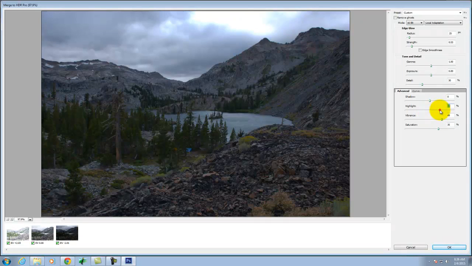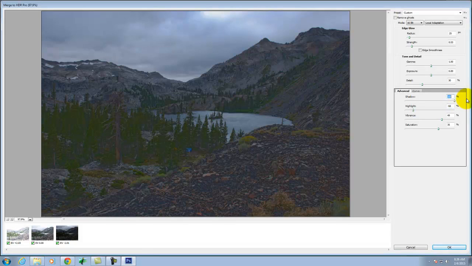The highlight, you can tell it's adjusting the sky. You might be able to see it on the screen a little bit better if I go all the way down. See how the sky is a little bit darker there? Right? If I go all the way up, the sky is going to be lighter. It's affecting only the sky, only the light sections of the image. So I want it to be a little bit darker, maybe something like that. Right? This is the shadow slider, so things that are in the shadow will get lighter.